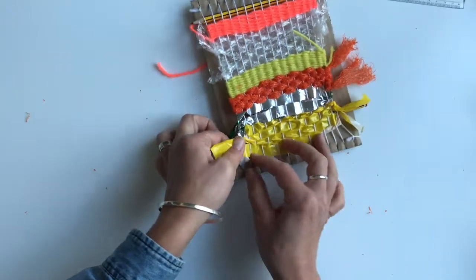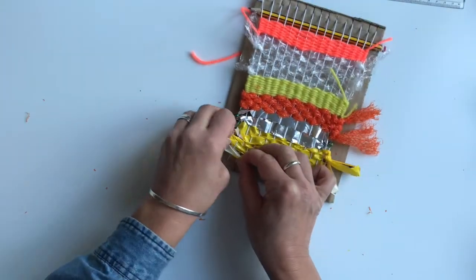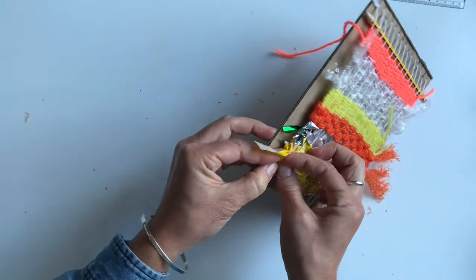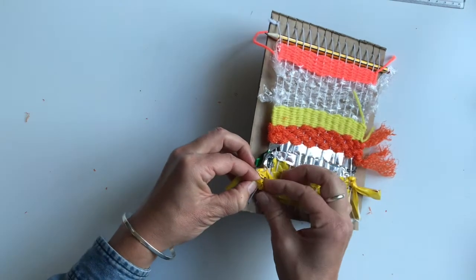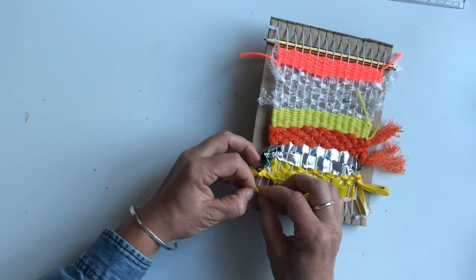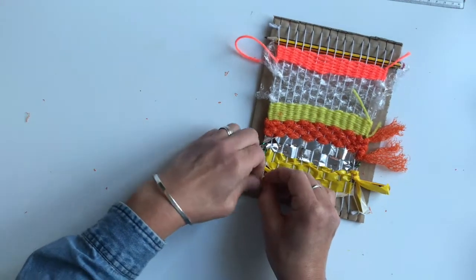Last warp thread, or last row of weaving. So we'll just tie that off on the end, like we've done with all the other ones. Sometimes this plastic can be a little bit tricky, but just take your time.